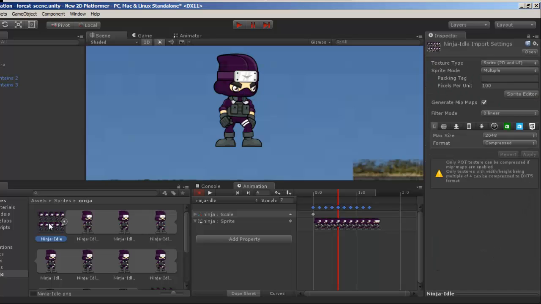When I created my sprite in the renderer, one of the things we want to do under Inspector is uncheck Generate Bitmaps, and we want to change filter mode from bilinear to point to make it an even nicer looking image graphic-wise. And then we can play it again, very smooth. There's our idle. Looks pretty good. We could probably even change the sample back up to 10. And yeah, it's pretty good for idle. Okay, I'm content with that.